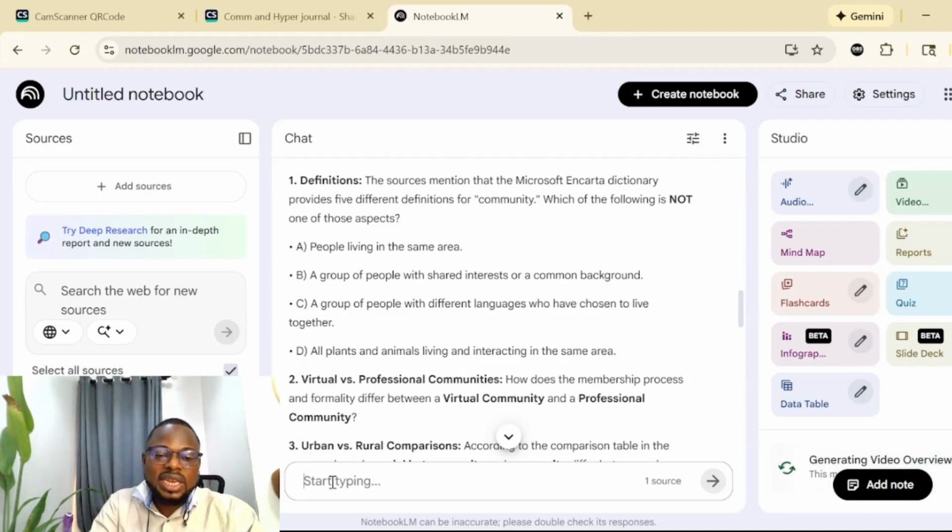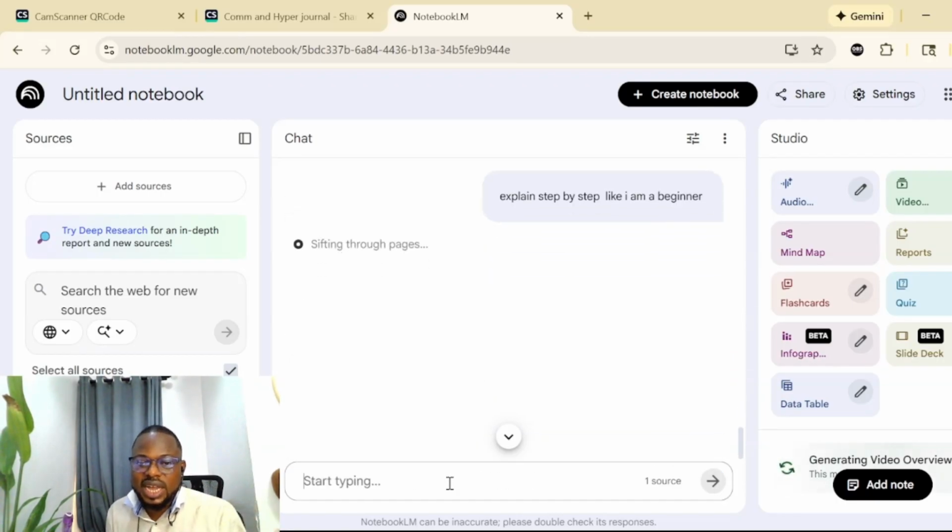Now you can also tell it to explain step by step, like I am a beginner. You give it that, and it will analyze the context again and explain to you.